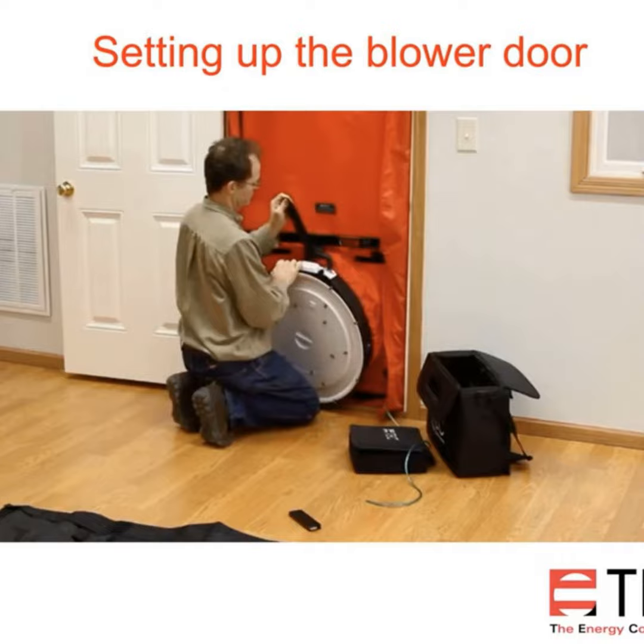So to change that ring, we'll touch on where it says open fan there, and the screen will come up, and we're going to choose ring A in this case, and then we'll connect the tubing. Now we can see a pressure on the A side, and it's at about -1.3 is our baseline. So we want to set that baseline. We're going to subtract that -1.3 because we want the pressure in the house to change by 50 pascals. We don't want to just bring it up to 50. We want to change the pressure in the house by 50.